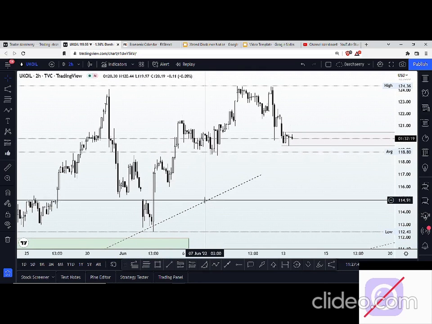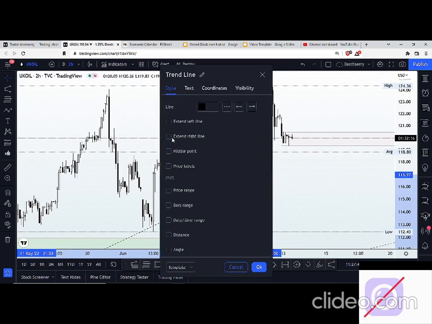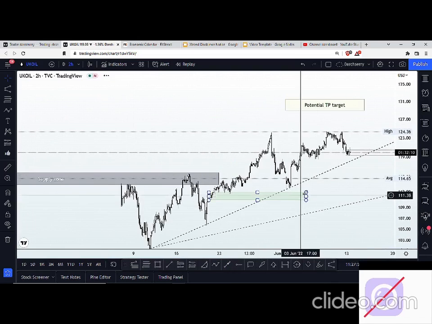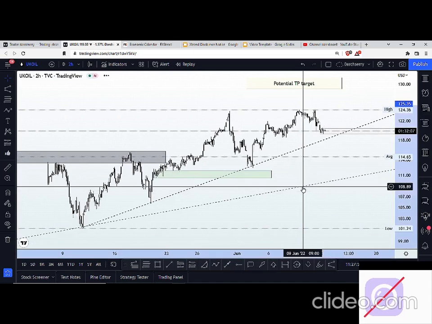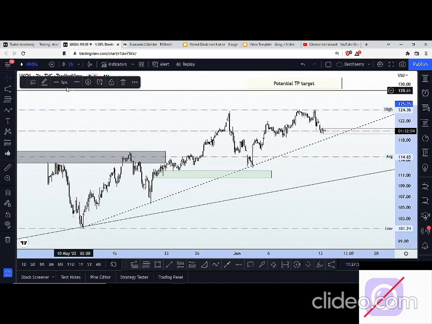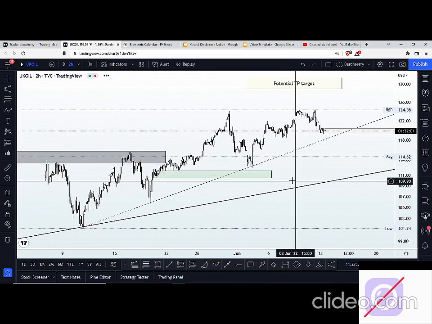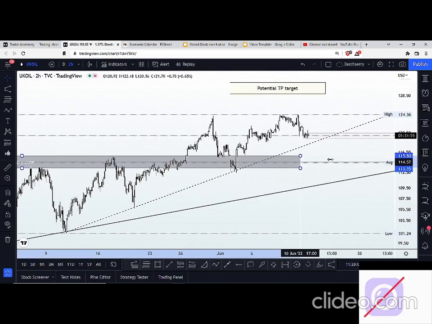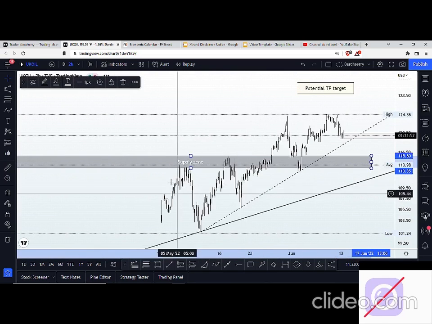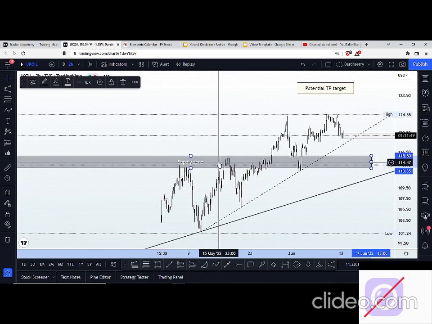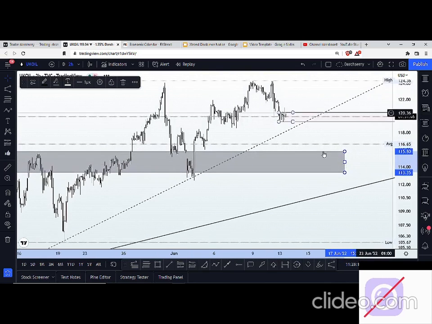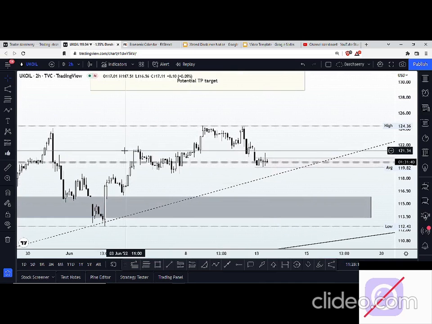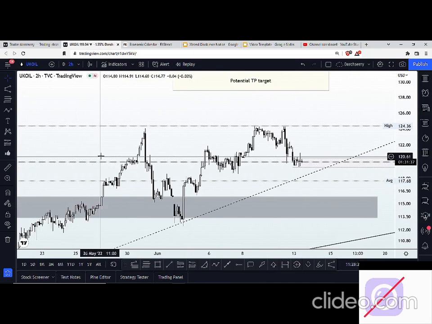So I want to extend this bullish trend line and let's see how this trend line is going to play out as we move forward. So we can see we have this major bullish trend line here. Let me give this a thicker line. So we have the major bullish trend line, which we identified on the daily time frame. And we have our supply zone at around $114. So now, as we head into the New York session, we have the same scenario that we are looking out for on the UK oil.